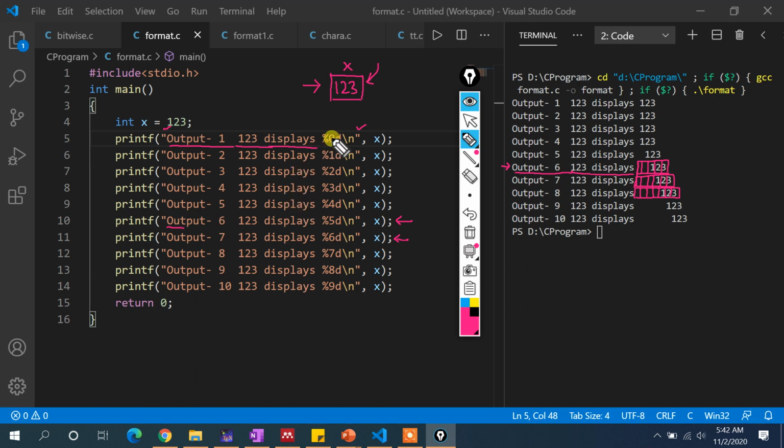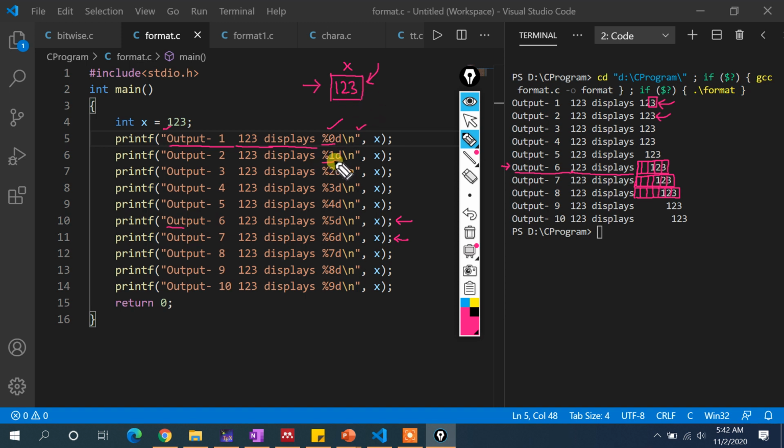Now comes the discussion of this one, 0d. In 0d, what will happen? It will create one box, and I am trying to put 123 inside the single box, which is not possible. So this 0d ignores the box concept, and it will display 123 in full. Similarly, 1d is also ignored because 123 itself is a 3-digit number.